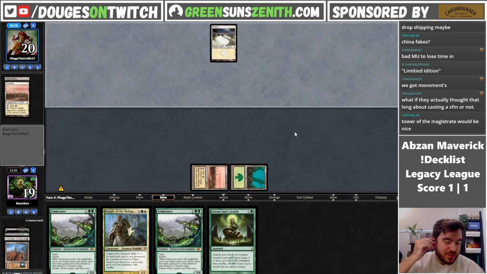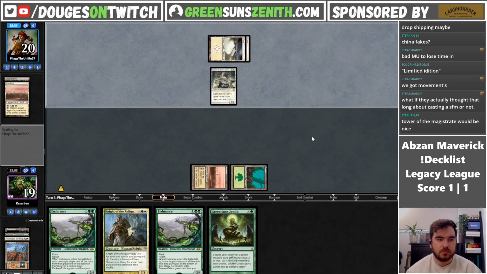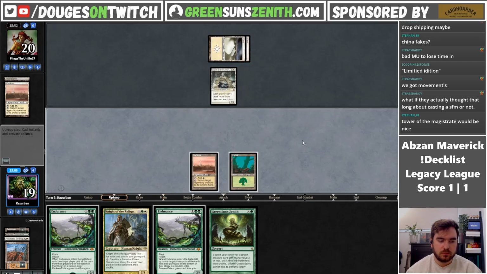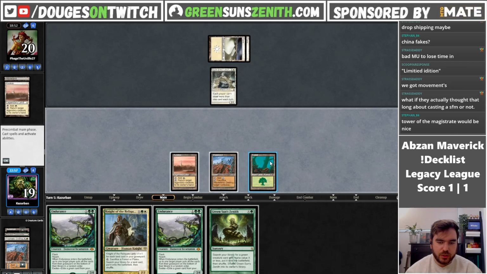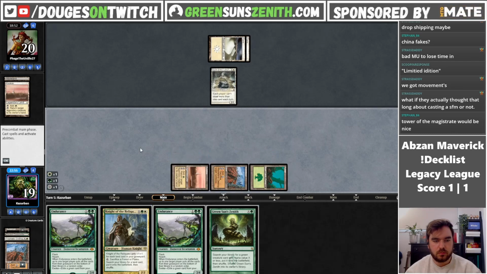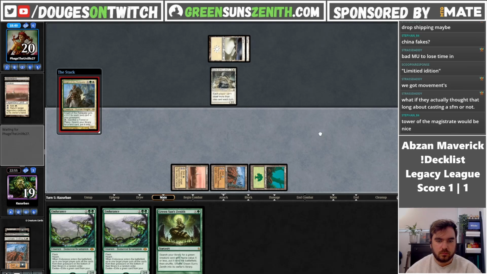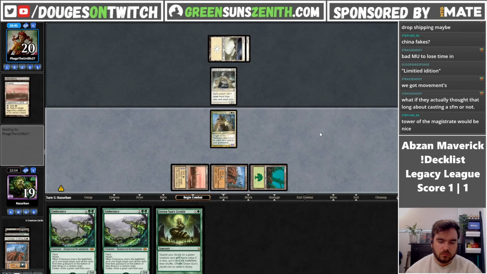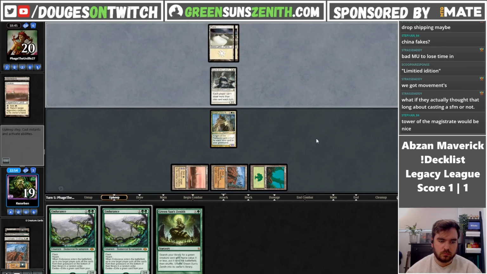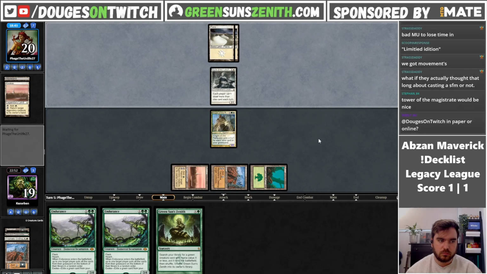Tower of the Magistrate would be really nice, but unfortunately they're sold out online, so I don't have a way to get them. Spirit's okay. Another Wasteland is pretty nice, and here I'm pretty happy just to drop the Knight. I can't actually get another green mana this turn, so... online. Yeah, the towers are pretty hard. Thankfully I have one in paper.